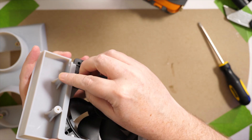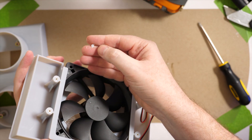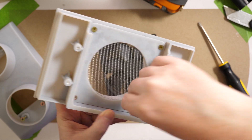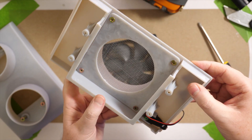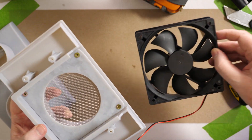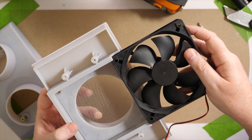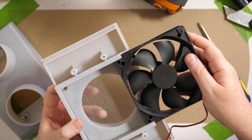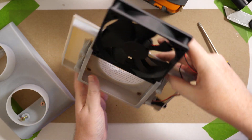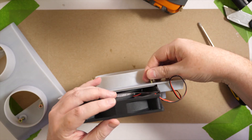It did pretty good — it just chipped a little bit but it looks like it's going to be fine. One mistake I made was not making the countersink holes large enough for these screws, so they stick out a little and it's difficult to fit the fan in there. For the finished files I'll make those countersink holes a little larger. All right, let's go install it in the wall.